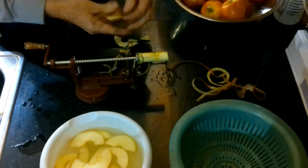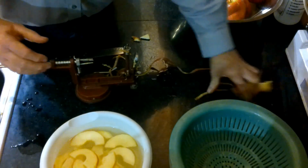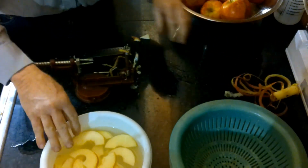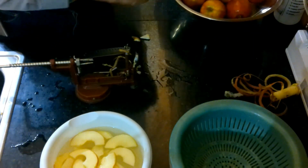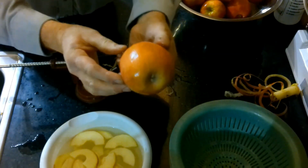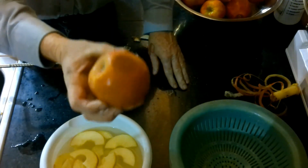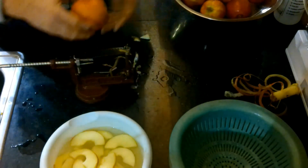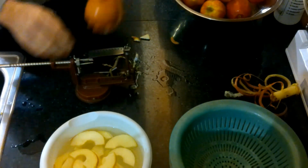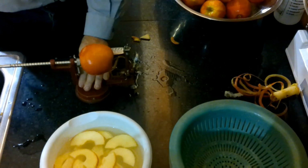I do apples a lot, and with all my grandkids around here, the apples do not last very long because once they're freeze dried, they're eaten immediately. So here's an apple. This is like a Pink Lady, but we got this great big huge bruise there. We're going to just whittle it away, and then we'll trim up that area that has the bruise and cut that out.